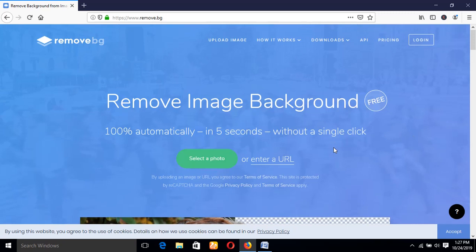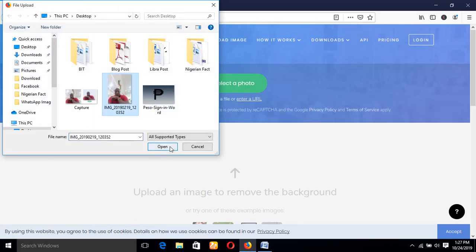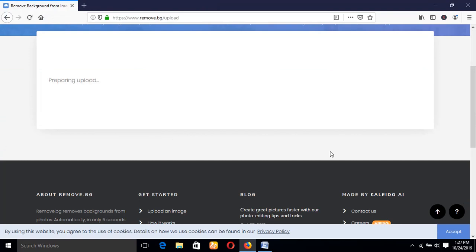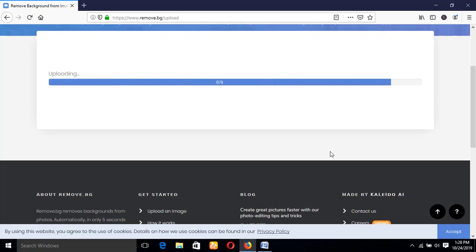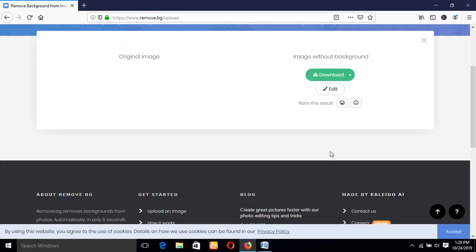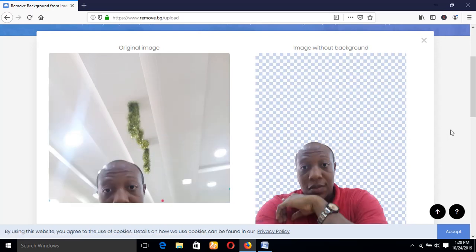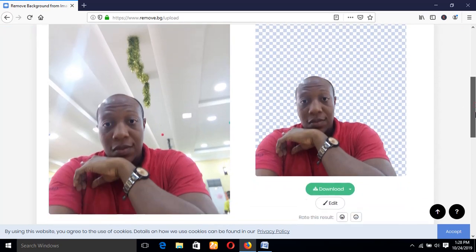So let's go ahead. I'm going to choose an image file that I already have on this system. Let's select the photo, this is my image, and I'll open it. As you can see, it's preparing to upload. It depends on your internet connection speed. Actually, at this moment I'm experiencing slow internet connection, so this will take a while. Okay, it's almost done, 100% is done. It's trying to preview the image. Let's wait and see. Bam, that is it. The images are coming. As you can see, this is my image.